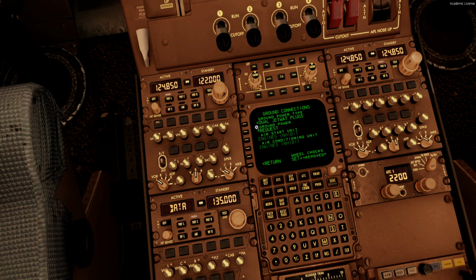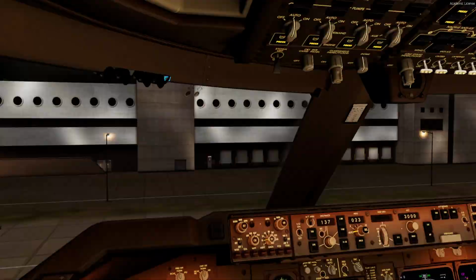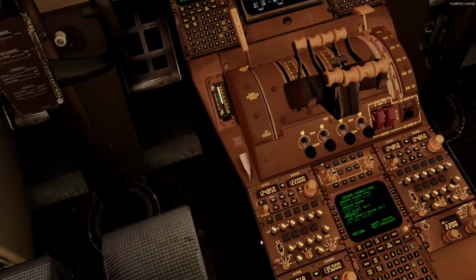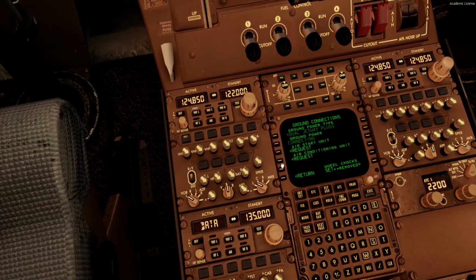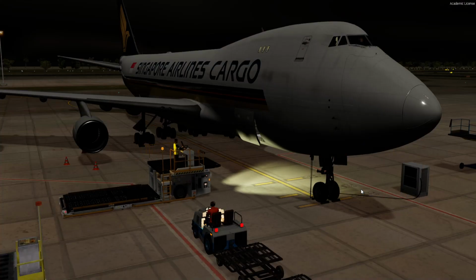Parking brakes release, request for ground power, let's request for deboarding, and I will go ahead and get the doors open. Doors open, entry 1, entry 5, side cargo, forward cargo, aft cargo. That's checked.